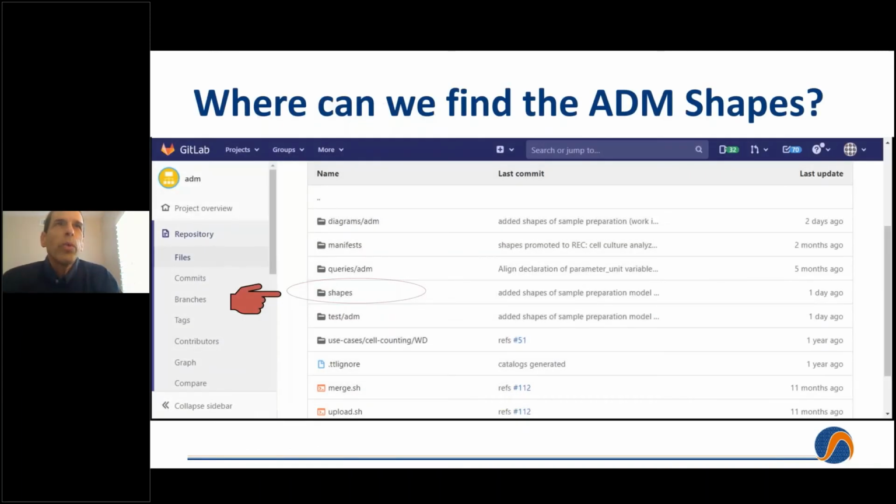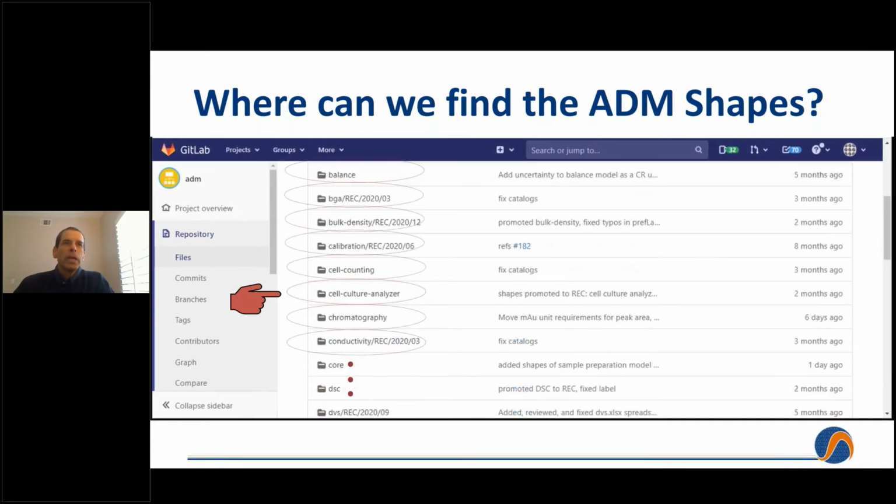First of all, where can we find the ADM, the Allotrope Data Model? Within our community GitLab, under the ADM repository, we see several subfolders: diagram, manifest, queries. We see the shape subfolder. We look into this shape subfolder, and we see several other use cases and techniques, each one within its own folder.